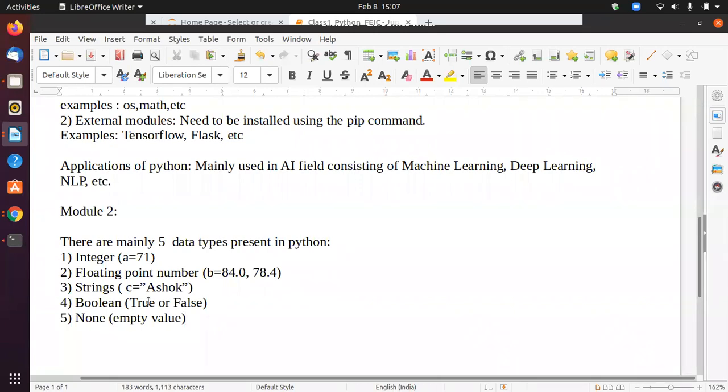Can you tell me, Ashok, what is a variable? Like characters, numbers, uppercase letters, digits.